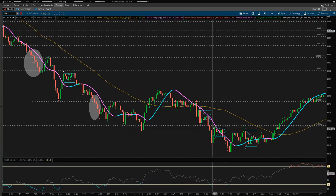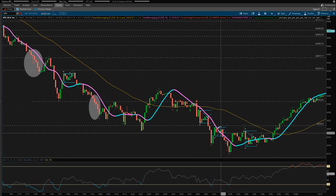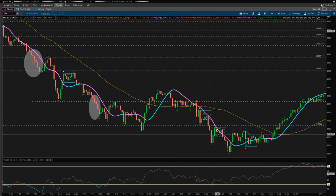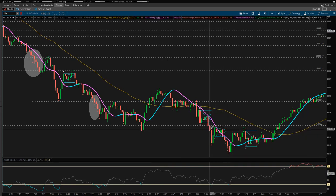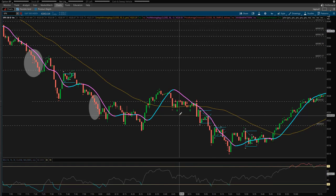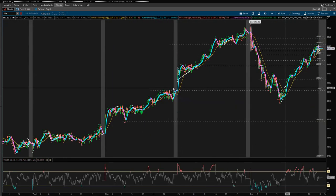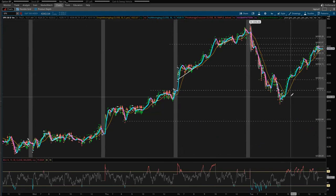So we got another dump right here at the end. Price action tried to get above the 50, couldn't hold it, dumped below the 50, right? And then had this next dump cycle right here, which pretty much topped out our contracts. These contracts we bought at $130 way up here were worth over $2,000 by the time they were here.